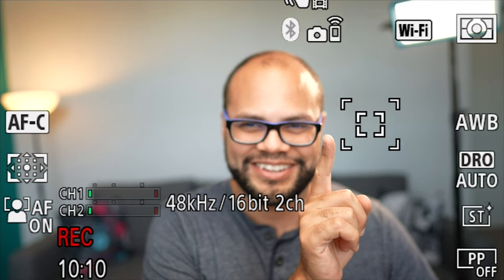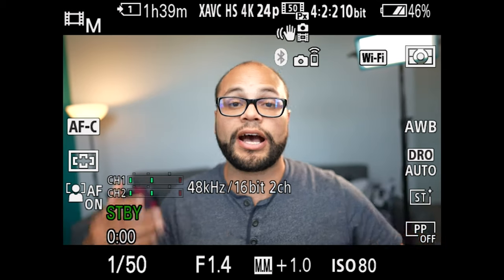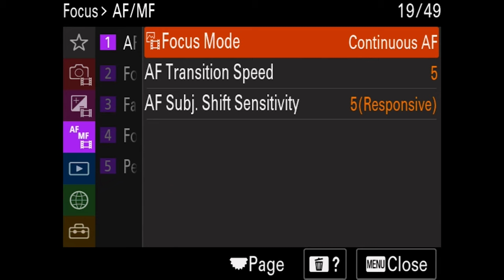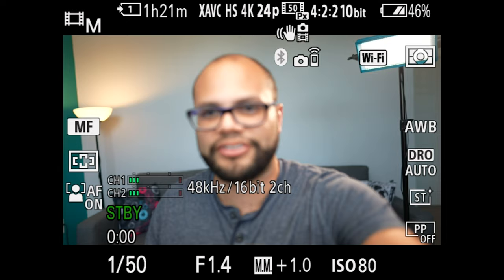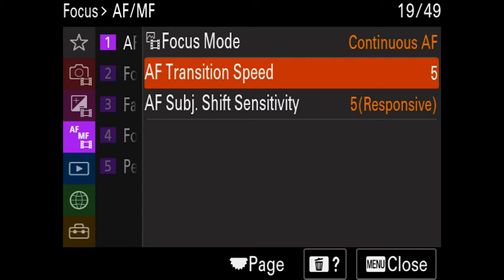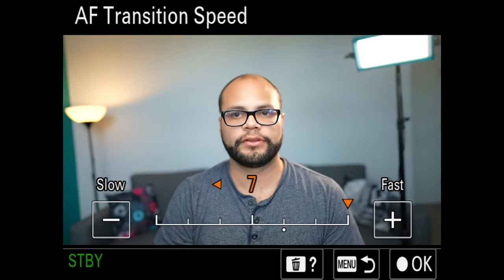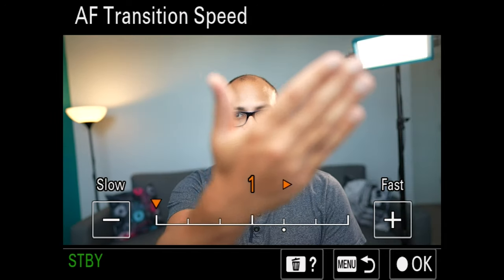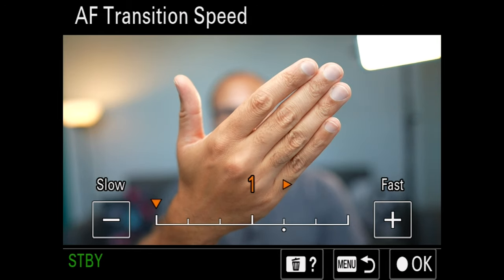Oh. And let me take you inside the menu system of the a7S III so you can see the different options in the autofocusing modes in the menu. Focus mode. So continuous AF or manual. This is completely dependent on you twisting the ring to focus how you want it to. Autofocus transition speed. This is really fast. And then let me show you the difference in slow. That is so slow.